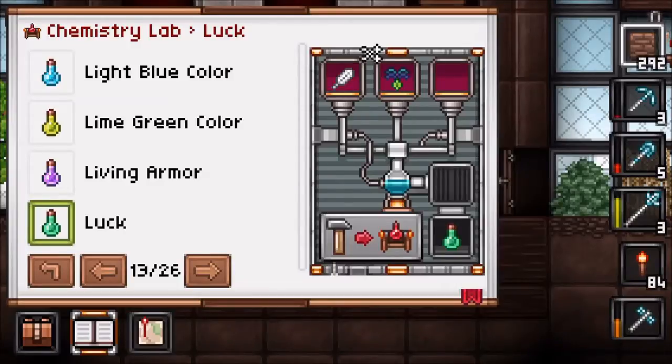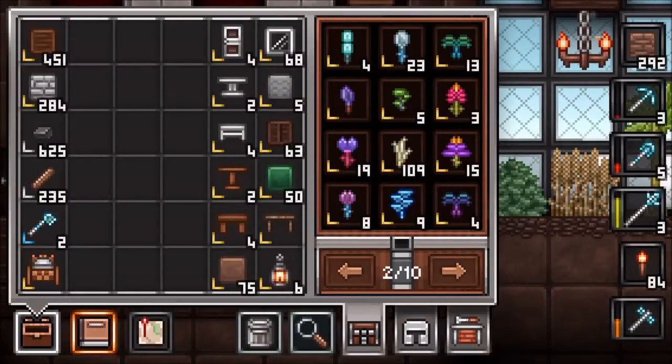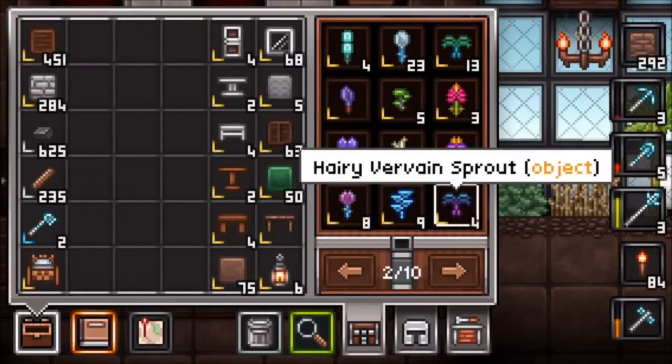So it's just a feather and a vervain bean. I don't really know, one of those beans. And I believe you can do a feather, a bean, and then another feather, and it will work. And the way that you get these beans is with these plants, the hairy vervain sprout, and I think you can find these in Alba, in an underground biome. I'm pretty sure that's where you find them.